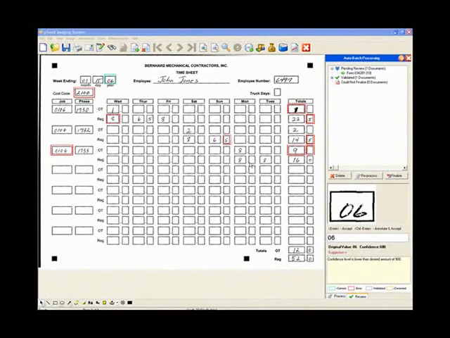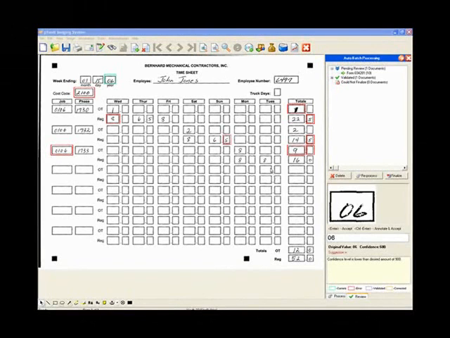However, what we are doing behind the scenes is actually programming every cell that you see here. And there's code behind that to do such things as validate the employee number to your accounting system, payroll system, validating cost codes to your accounting system, validating jobs. And we'll even do the math checking. So in this case, as we look across here, this is a time card that goes from Wednesday through Thursday, but the totals go across. And then we have totals going down through here to keep track of the overtime and the regular time.